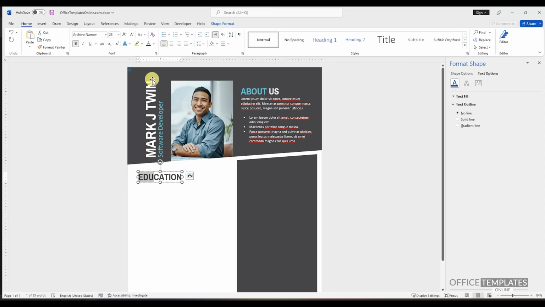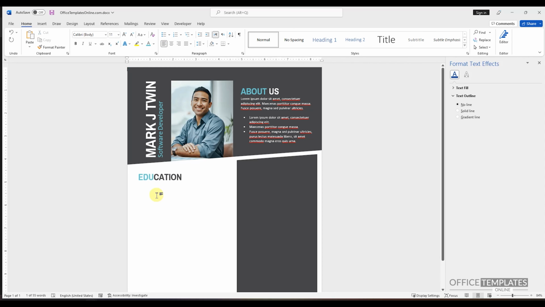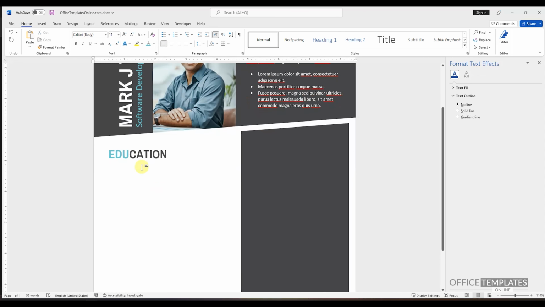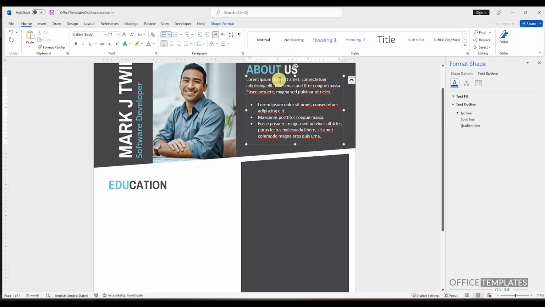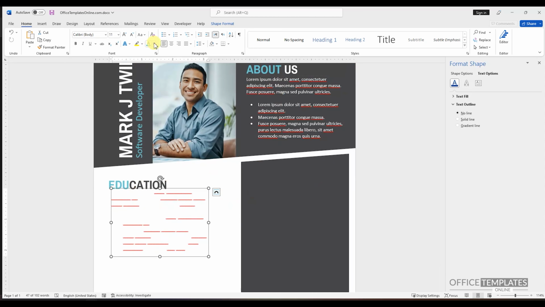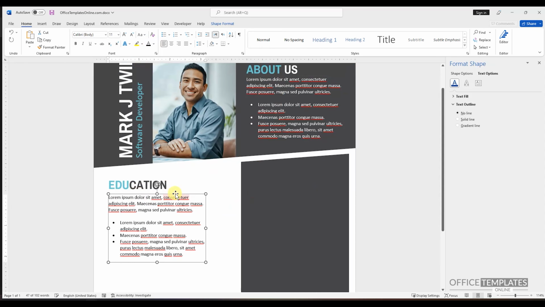Split the color of this heading in the body section into darker gray and green colors. Duplicate the About Me detail text to create a new text box. Change the color of this new text box to black. We will use this to write the academic history of the candidate.